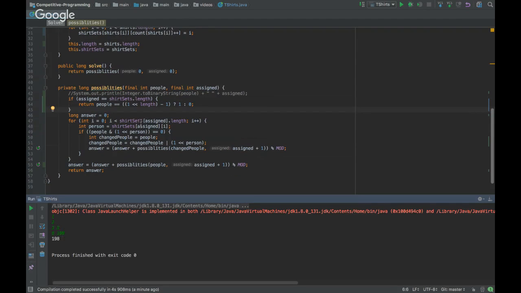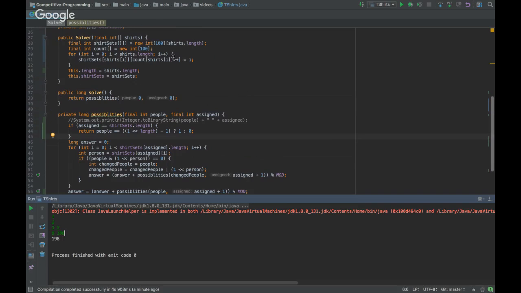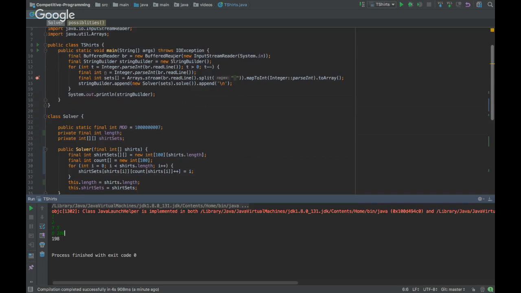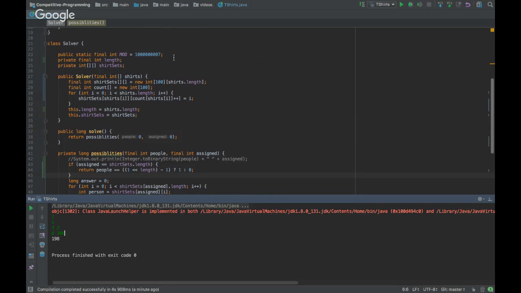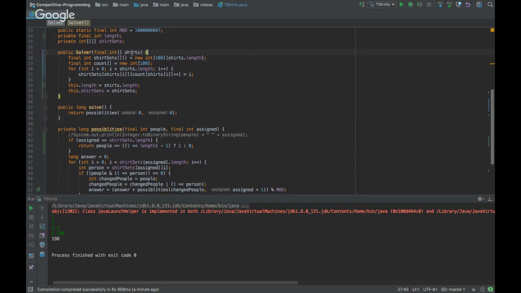Right. Let's now think about this calmly. I think we have wasted enough time just debugging and trying to get the solution somehow. So let's think about this. The solver gets a set of shirts. We inverse the mapping to get the number of people we can give the shirts to. Okay. Now, is that happening correctly? Let's check that out first.